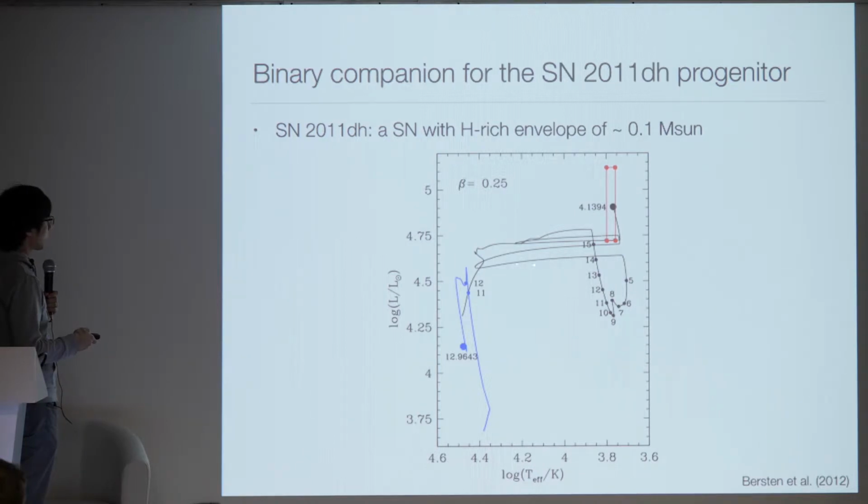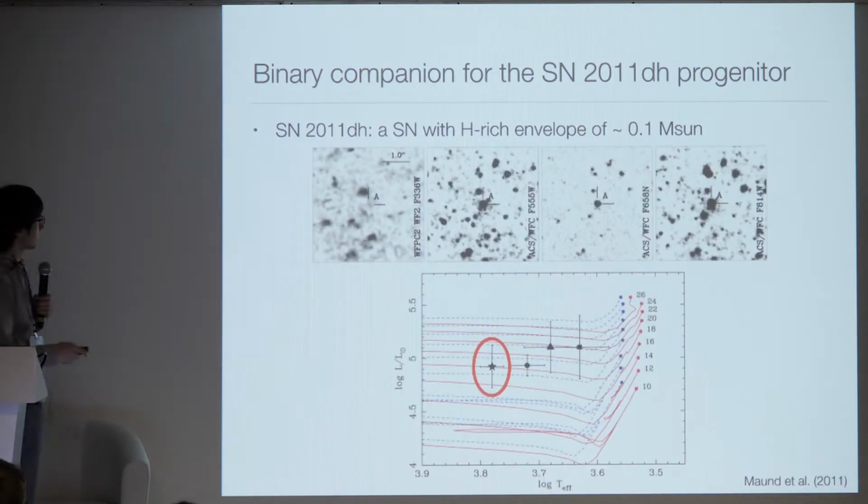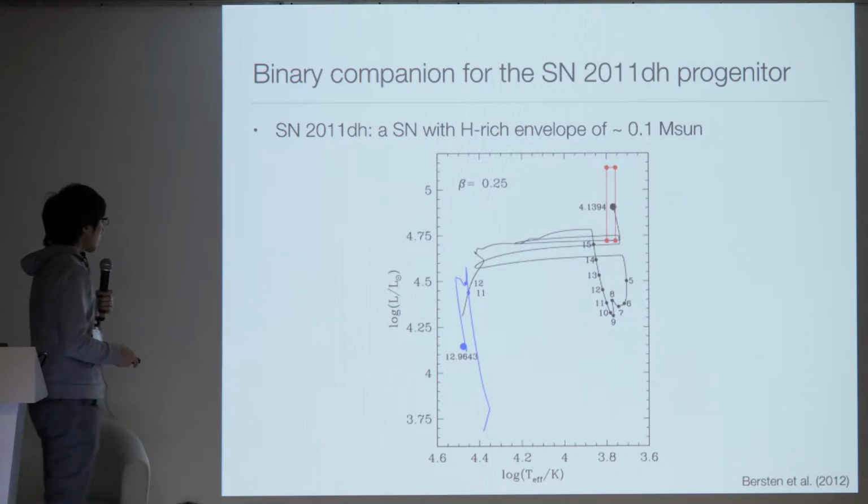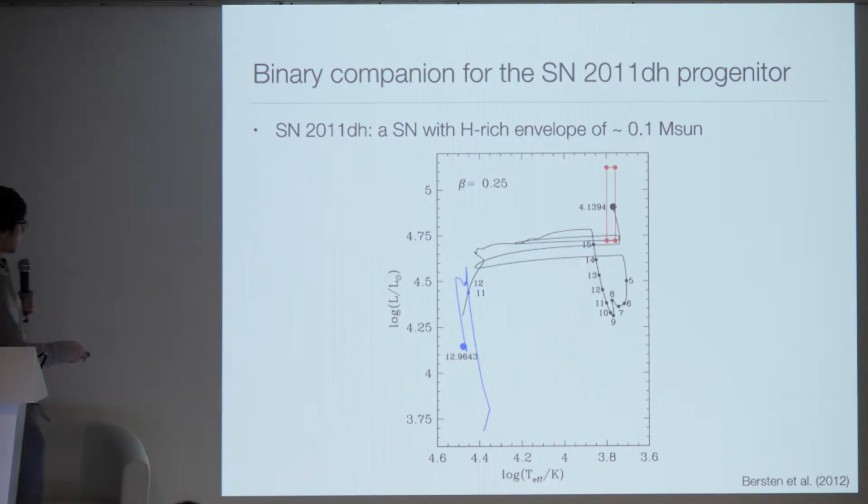So in this particular model, they predict this star should end up exploding here, and that's exactly where, in this red region, they found this star. So this area is written here. This can explain the progenitor that exploded as 2011 dh. And then the strong prediction is that there should be a companion star there.